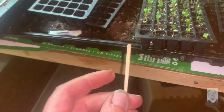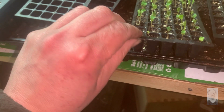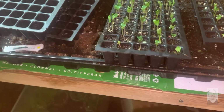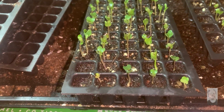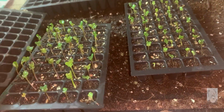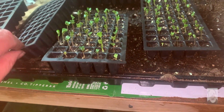No, I'm going to get a good root system, see if I can push it up from the bottom. If I can get them out as little plug plants like that, that's nice, because they don't take up any room. I could put loads of these in.